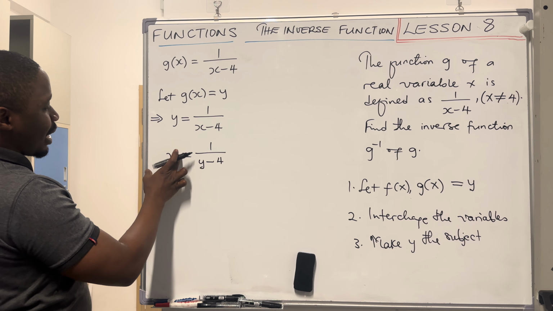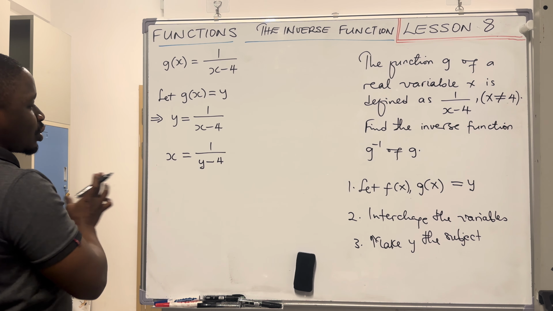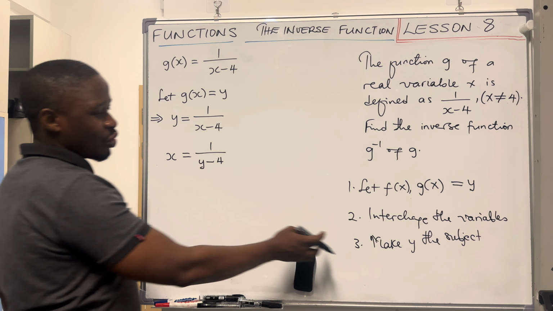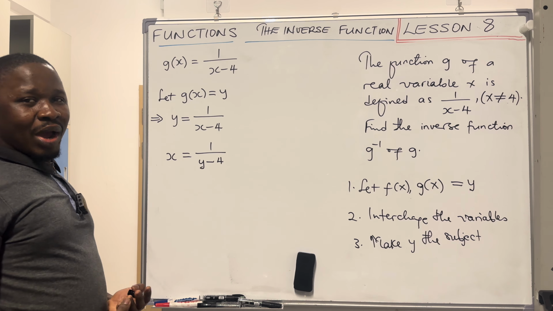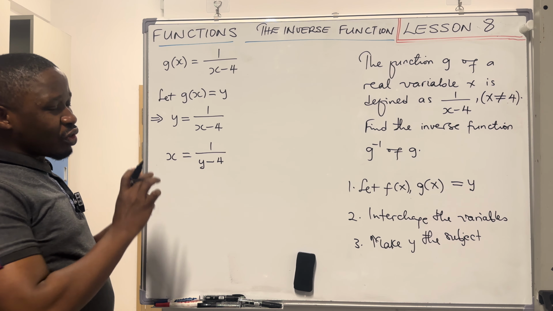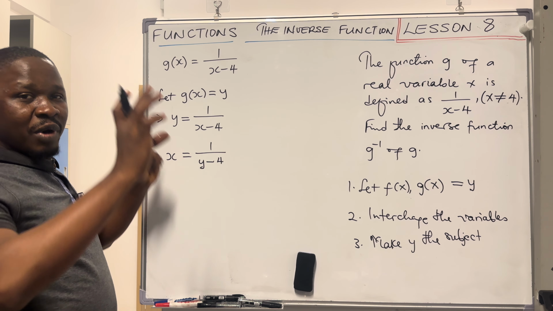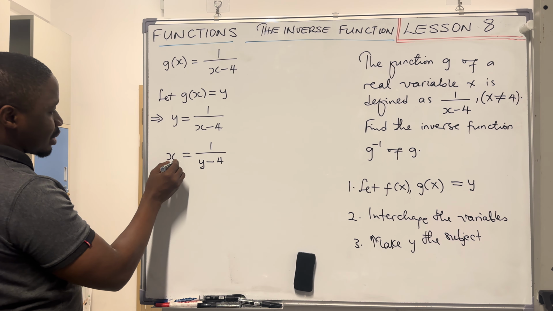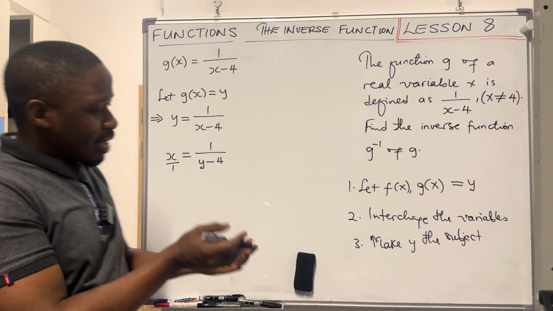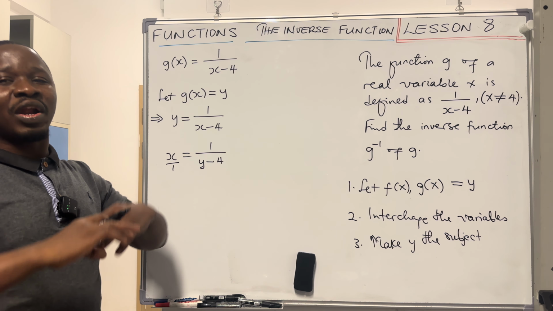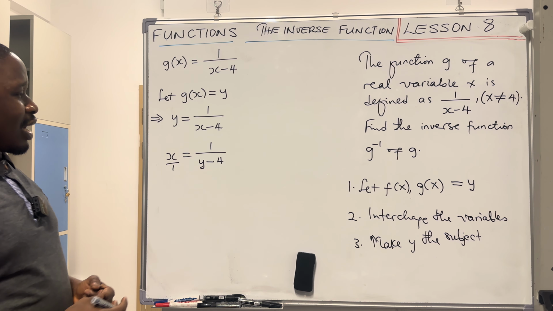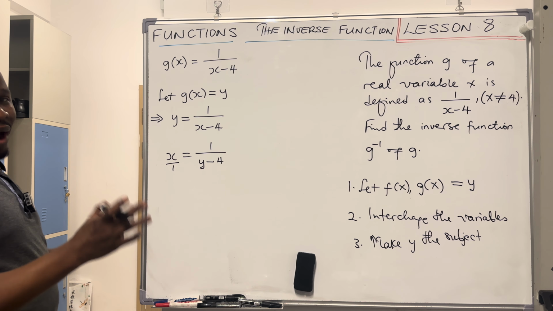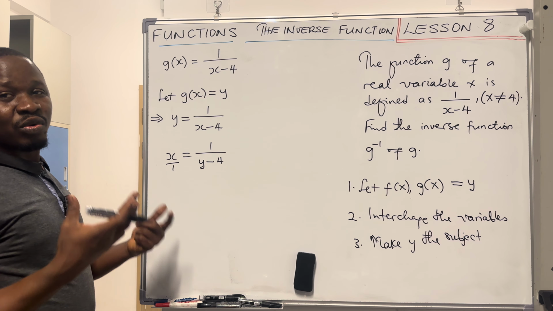As it stands now, x stands alone on one side. So we can say for this function, for this equation, x is the subject. So we want to make y the subject. Making y the subject means for it to stand one side alone, without a power, without a coefficient other than 1. So for us to do that, in a nutshell, making y the subject simply means find the value of y. Maybe that will make it sound reasonable for most students. Let us find y. Making y the subject means find y.